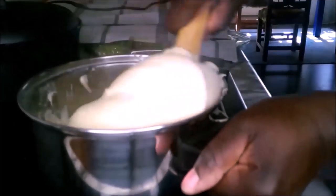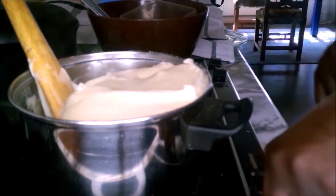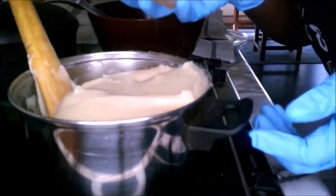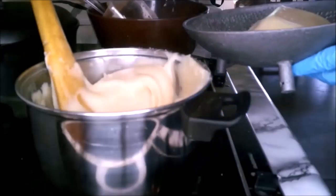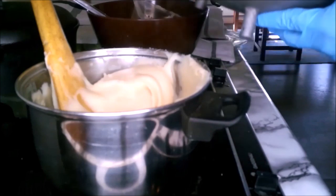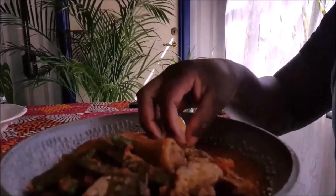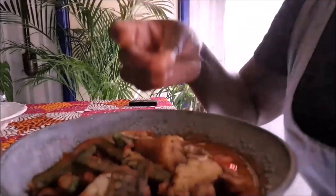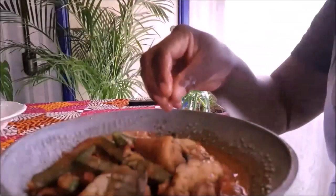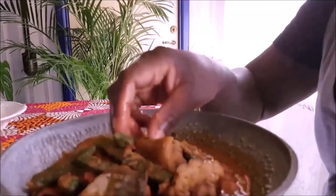The fufu softness is according to your taste. I want soft fufu, as always. Then use any shape of your choice to make the shape. This is the fufu. And I wish you were all here with me to taste this fufu. I have a guest around, but I did not tell him I want to video, so you can only see me sitting here.